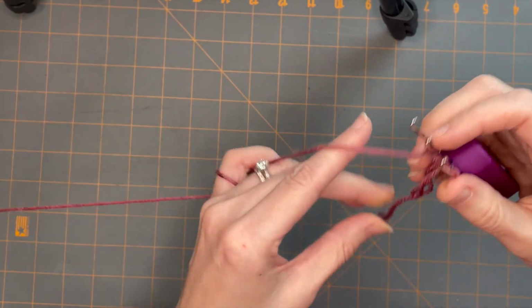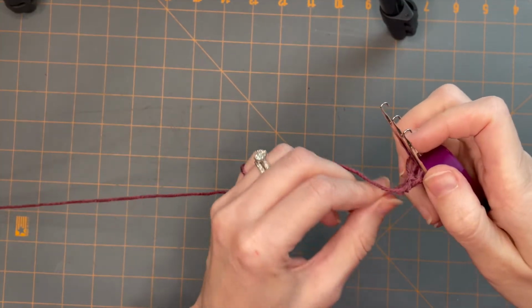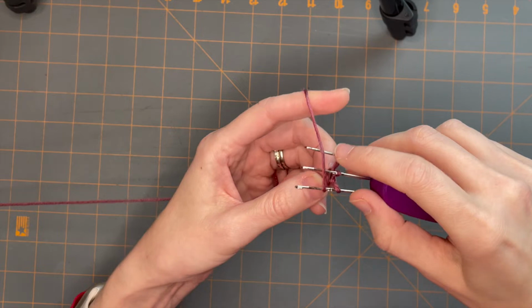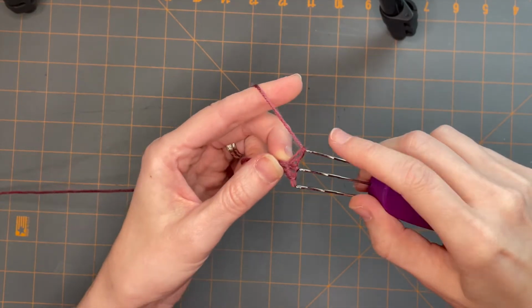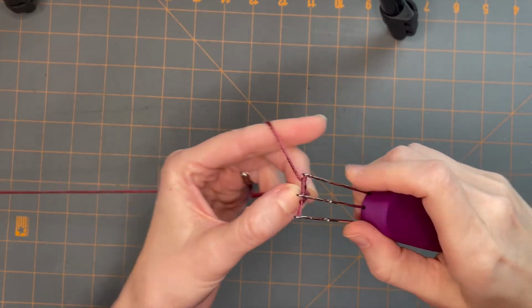So now at this point you've got this weird thing here, but this is why you need to be able to tighten the tail. So you just tighten up the tail, and you can see there is a little cord starting, and now you have something to grip onto. So come around, make sure all your latches are open, and just pull it up and pull it down. And come around, pull it up, pull it down.